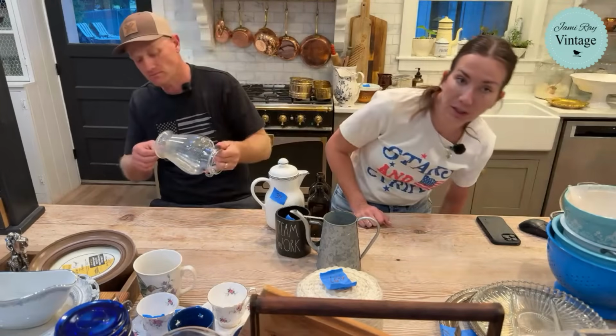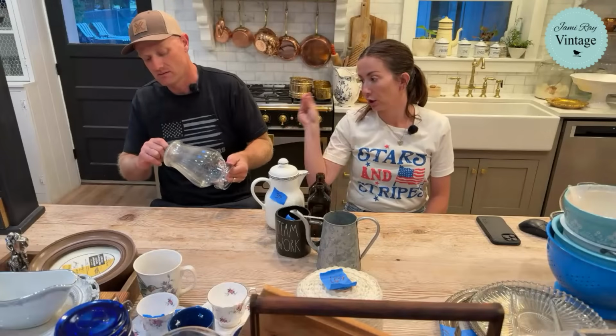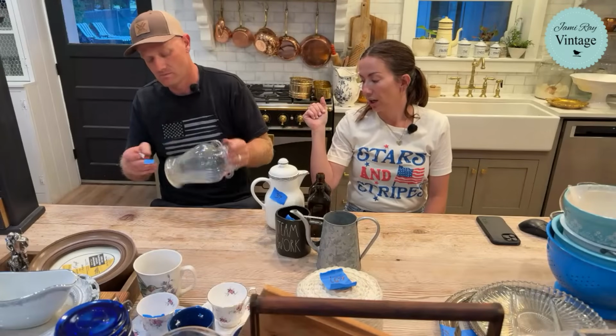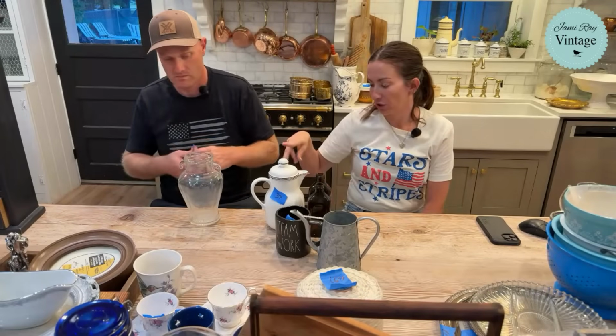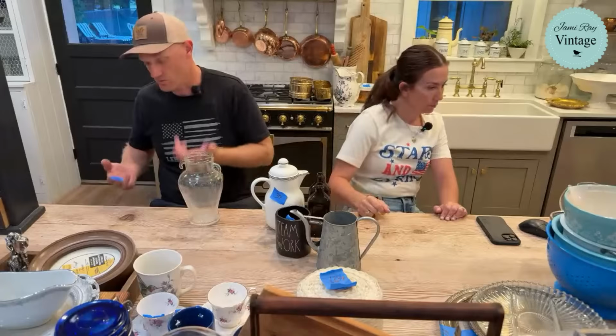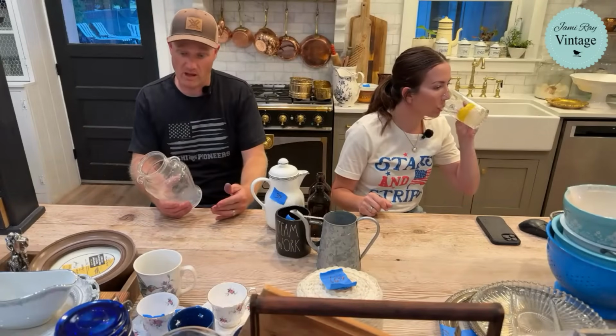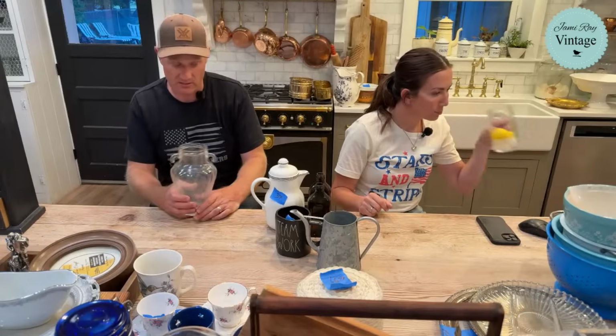It'd make a beautiful planter. I paid, not planter, vase. Yes, vase. And you could paint it if you used the DIY paint, or you could paint it with Salvation Solution and then paint it, or milk paint. It was $2 at the thrift store. We're selling for $18.95. They were going for more. I didn't even know it was a collectible thing.